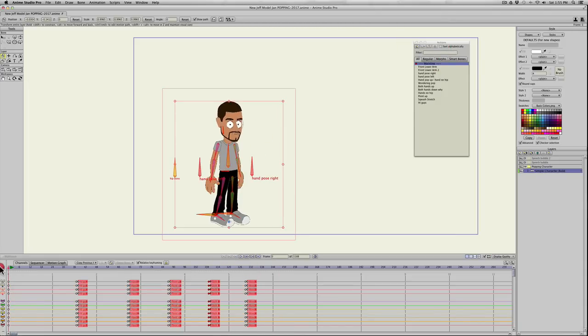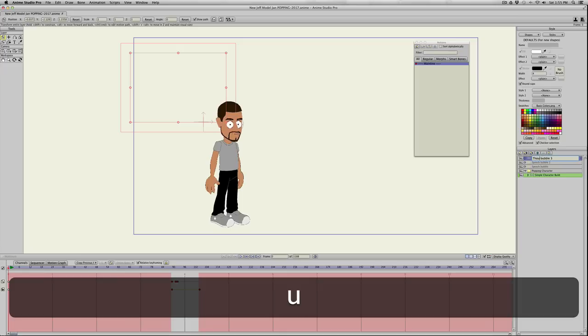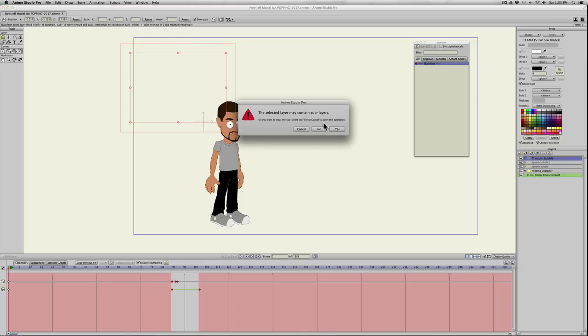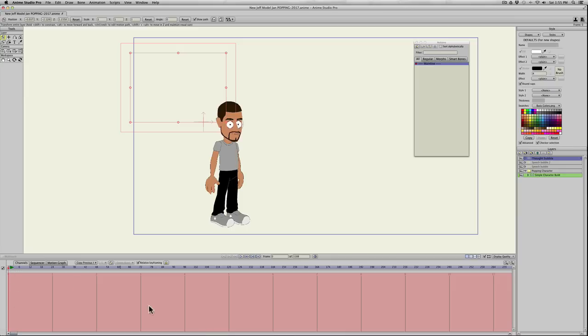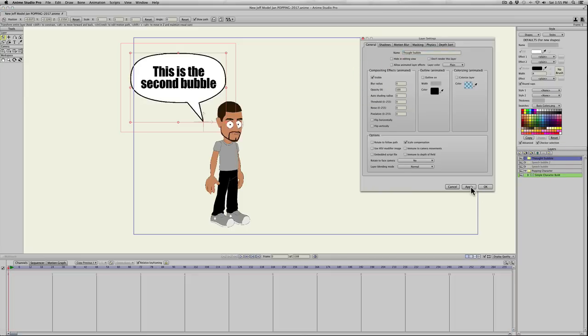So one more time, we'll go back to frame 0. I'm going to select speech bubble 2. I'll duplicate that. And I'm going to rename this thought bubble. And do the same thing. I'm just clicking off of it, then clicking back on just so I have it selected. Go back to animation, clear animation from layer. It's going to clear everything underneath or in the same folder. We want to say yes. And double click it and visible. And apply. And this is our third bubble.